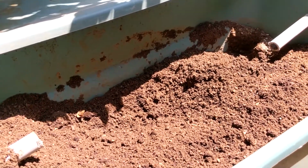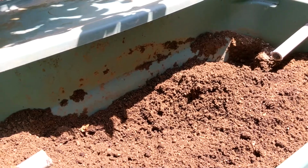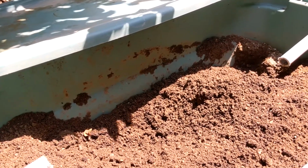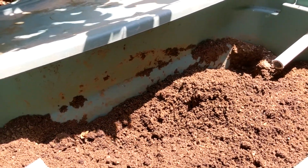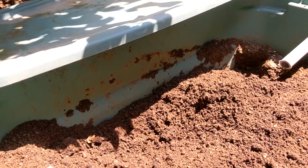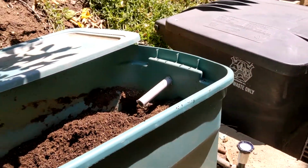It's sort of in layers. Along the top, it is drier and teeming, it looks like little bits of life in there. But down below, it's more sort of clay-like, so I don't think that's supposed to happen in an actual compost bin. I haven't been turning it, so I did do a little bit of turning here. Hopefully that'll pull some of the stuff up from the bottom and let it dry out a little bit. It's not completely mixed, not 100%, but it's something to start with. So that's where we are on that.